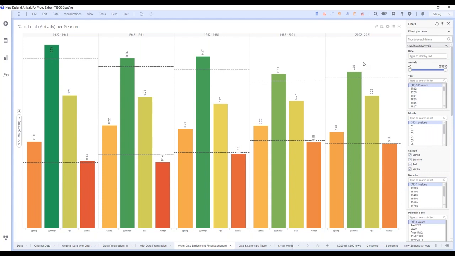More people are going to New Zealand evenly, or not quite evenly, but more are going in the winter months than they were 100 years ago, which makes sense for a number of different reasons, air travel and just the mobility of the population right now. But maybe 20 years ago, there was a marketing campaign that said, hey, come to New Zealand in the winter. So anyway, the point of this section is that with the first 2 columns, you wouldn't be able to do this. With just a few little enrichment kinds of things, you're able to tease out some really, really interesting insights. So that's a little bit about data preparation and a little bit about data enrichment.